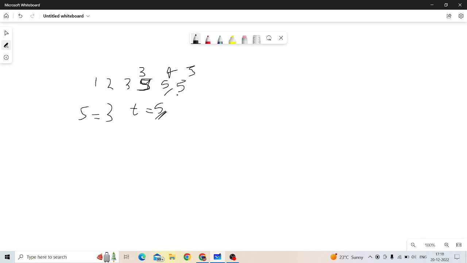We have 3 5s. Which 5 can we take? Target is equal to 5, so target is this also, this also, this also. We have to take that 5 whose index difference from start is very less. So we will take this 5 which index is 3, because 3 minus 3 is equal to 0.